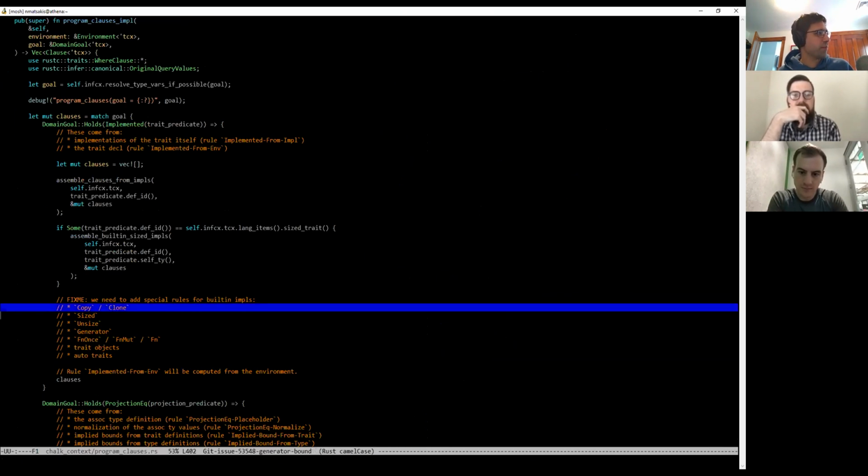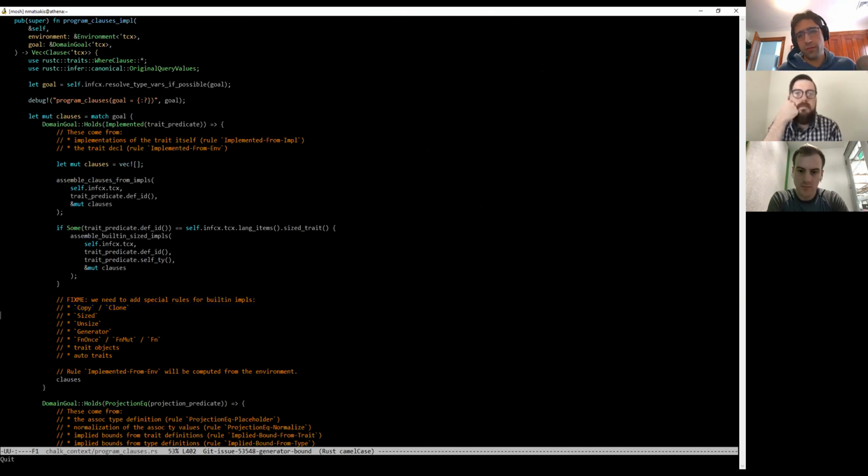So in particular, we have the built-in impl for sized. Maybe we should try to make the built-in impl for copy or something. I'm sure that will come, and once that's done, then we can talk about how to refactor the code around it. Makes sense. Yeah. Well, it sounds like we should sync up when you have time and get this a little crisper. But yeah, this overview made a lot of sense.